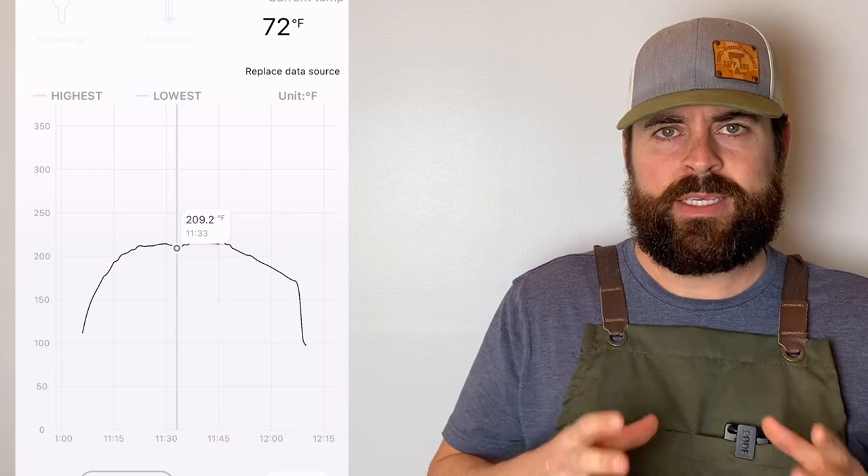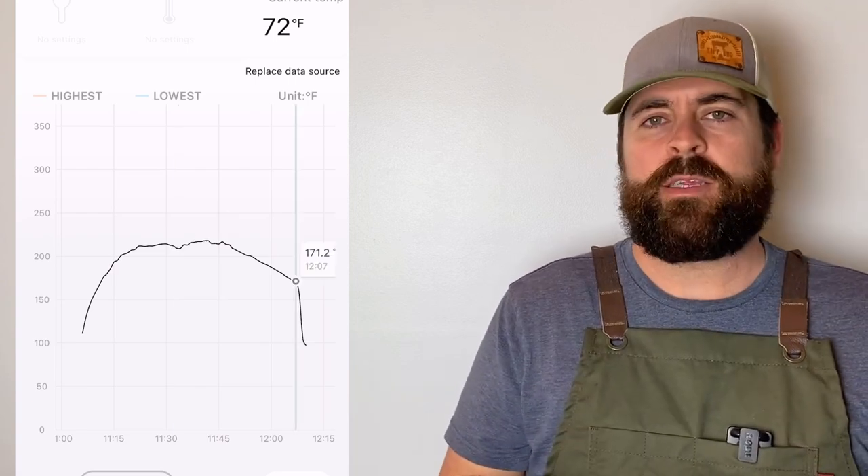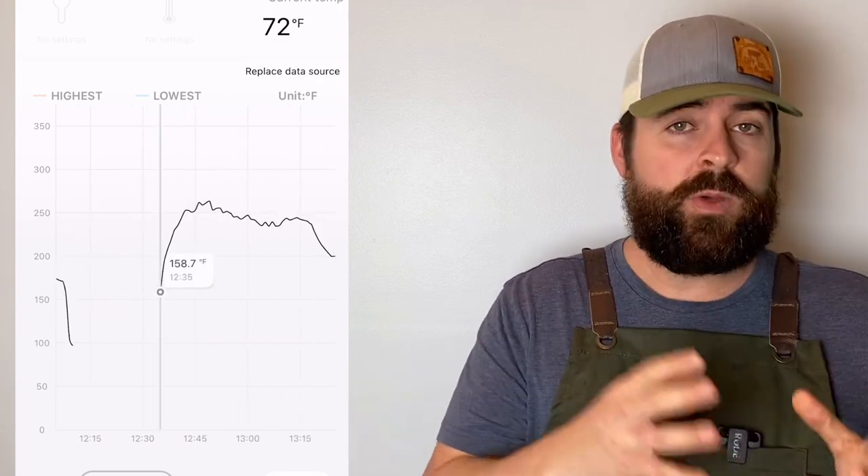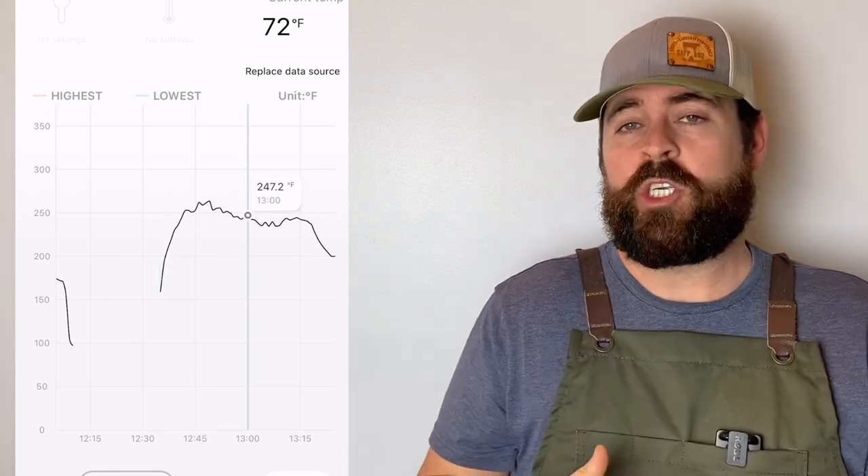This is a very versatile smoker. What I'm getting from these data points is: when I want to go low and slow, I want to use the reverse flow setup. If I wanted to do spatchcock chicken at 325 degrees, I would take out the baffle plates and go with the traditional model. I have other smokers, so I'll use those for hot and fast while I keep this as a reverse flow for low and slow. It's just more information to make better decisions on how I want to cook. I know what to expect when I go to the backyard and get my pit ready. I hope these data points are helping you understand your pit better so you'll be more prepared for your next smoke.